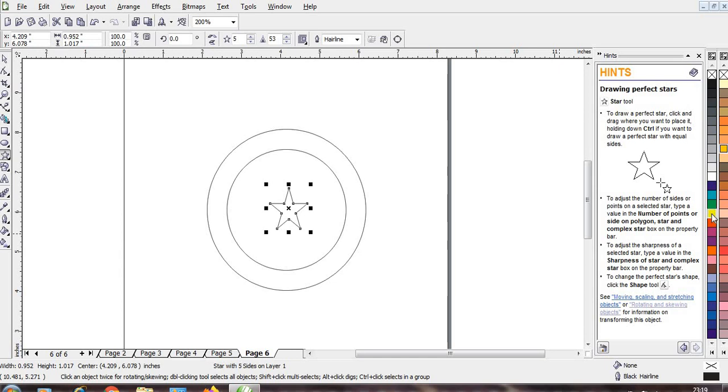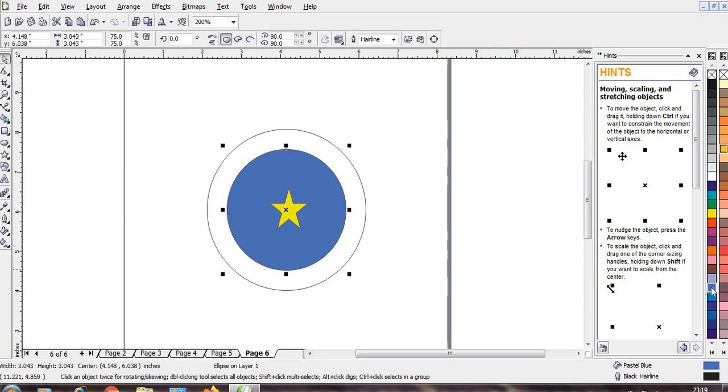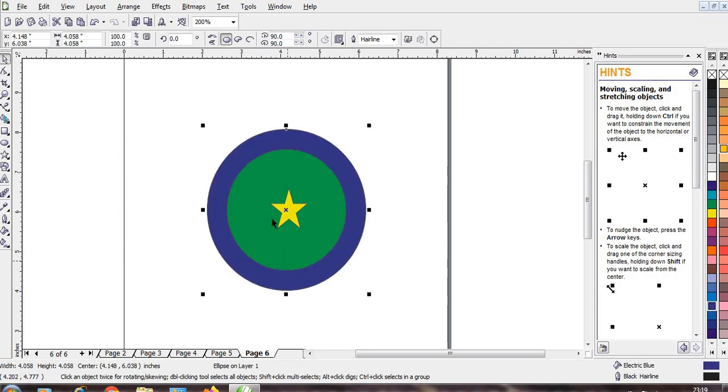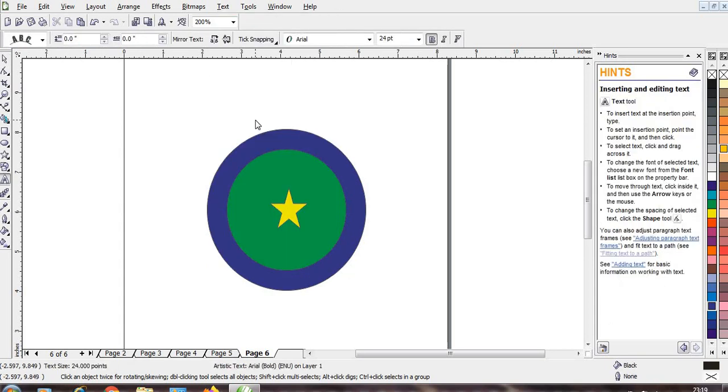I am going to fill it with yellow, and I am going to fill my smaller circle with green, and my larger circle with blue. And now I am going to select this second, that is the smaller circle. I have selected this smaller circle, and I am going to select the text tool and fit the text to path.